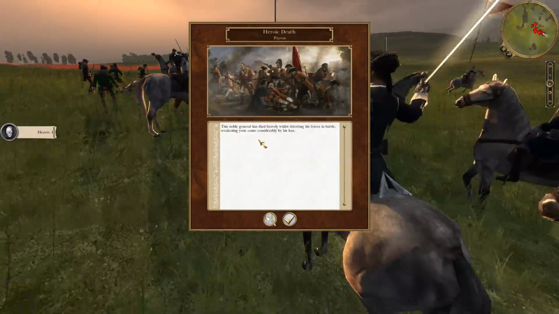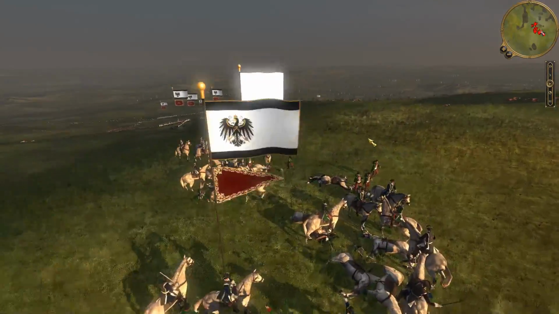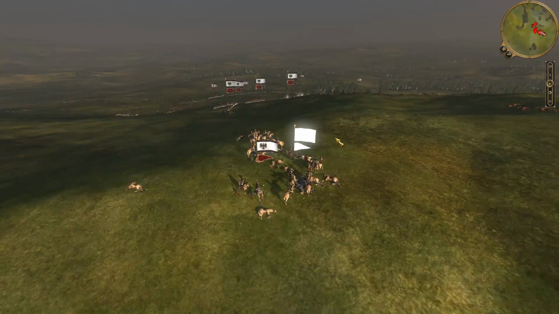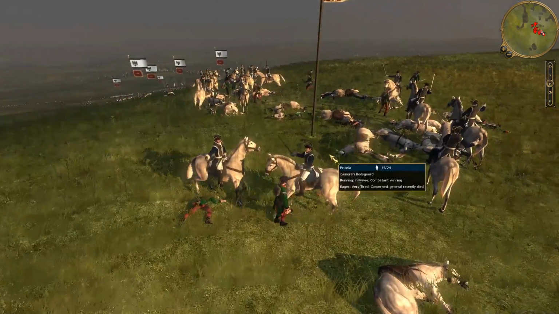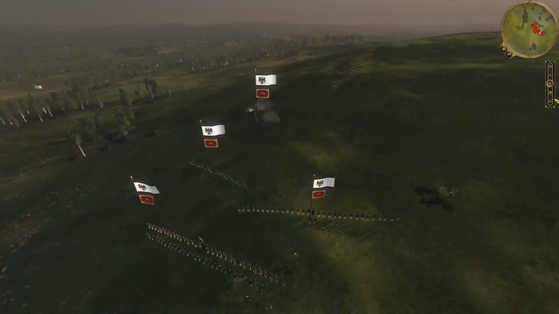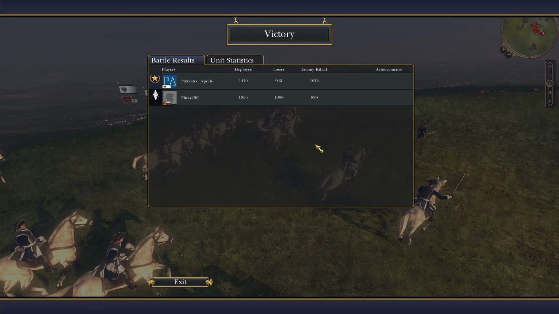Oh, they killed the general. At least they get some sort of victory here. The Russians, they kill the Prussian general. Amazing. So yeah, I wouldn't say this battle was extremely close. I think it could have swapped very easily to a Russian victory.